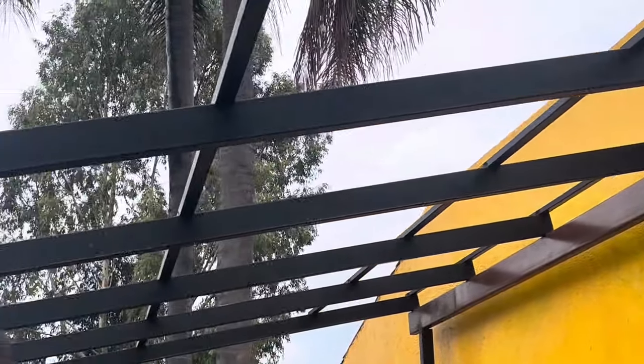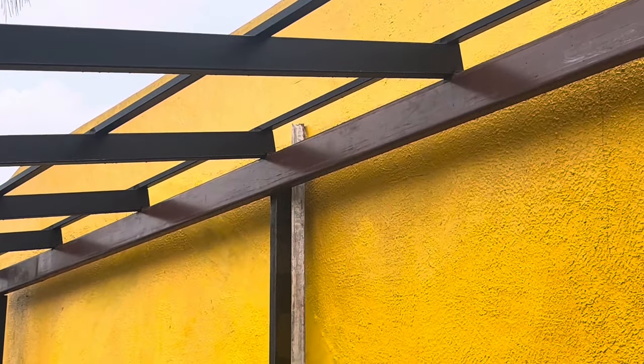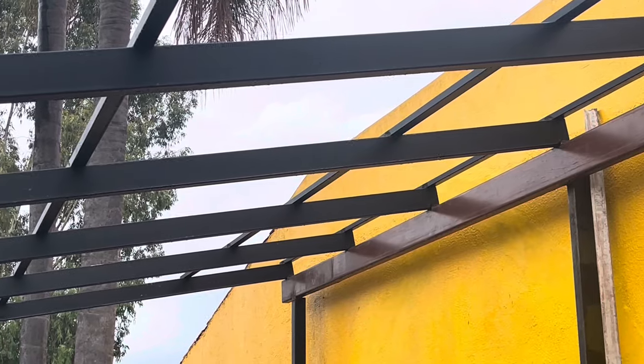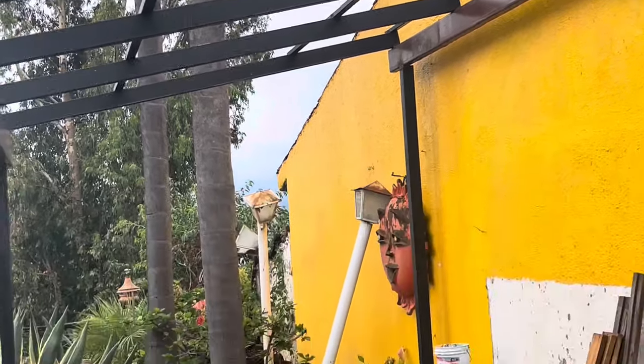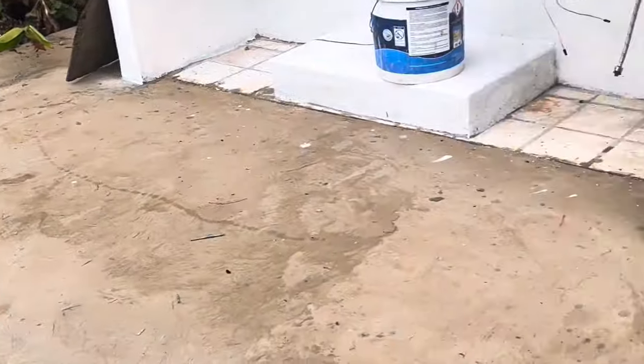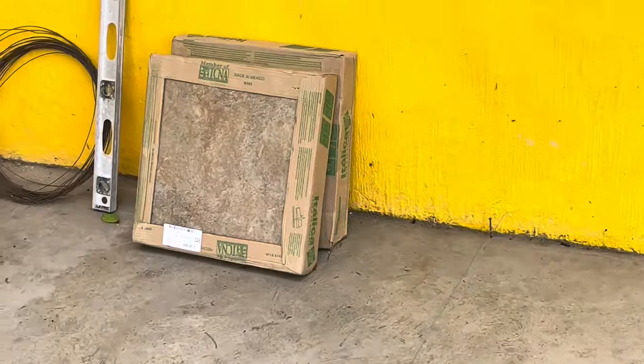They've got the welding done. The laminate, it's fake tiles made out of fiberglass. Coming soon. Today, Juan has laid out the lines. I don't know if you can see those little lines. These are all perfectly square and the right heights to make it all level and perfect all the way. Starting to lay tile.